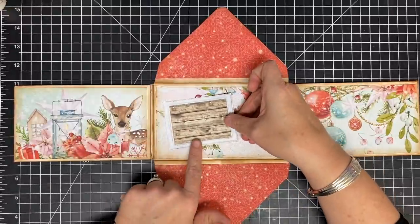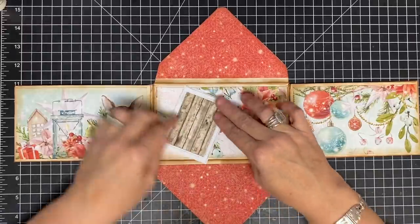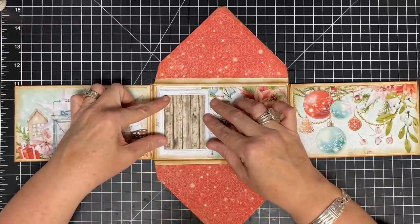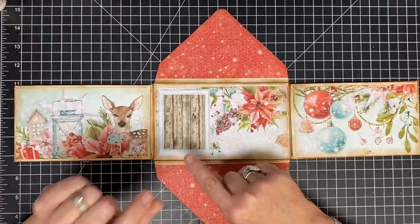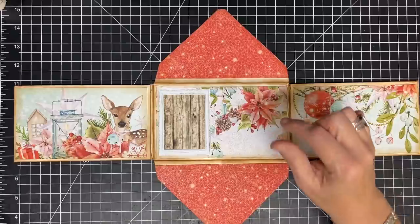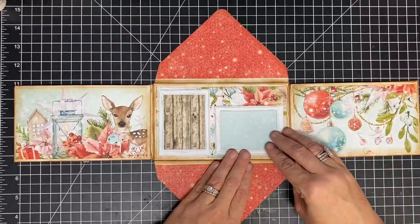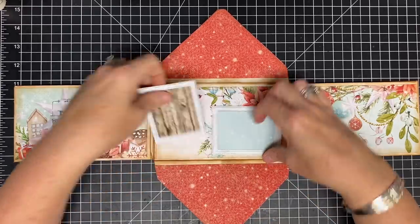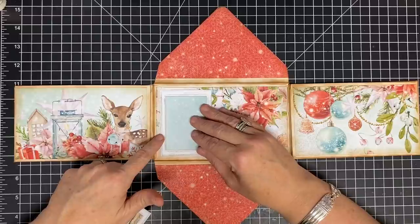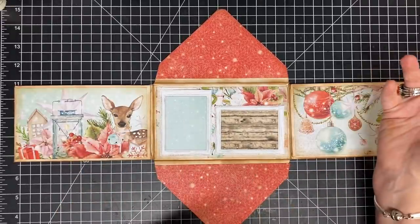Now look how cute this is. I can angle it like that. Isn't that precious? I love these. It can even go this way. It can even go straight up and down. And I could get two on here, this little frame. I love how these look. Let's see if we put one beside it. So look, we can put one beside it, even kind of low, so it looks like a gallery wall. Isn't that cute? I love this. Let's see what it looks like if I put this one here, and this one kind of lower. Either one is super cute.